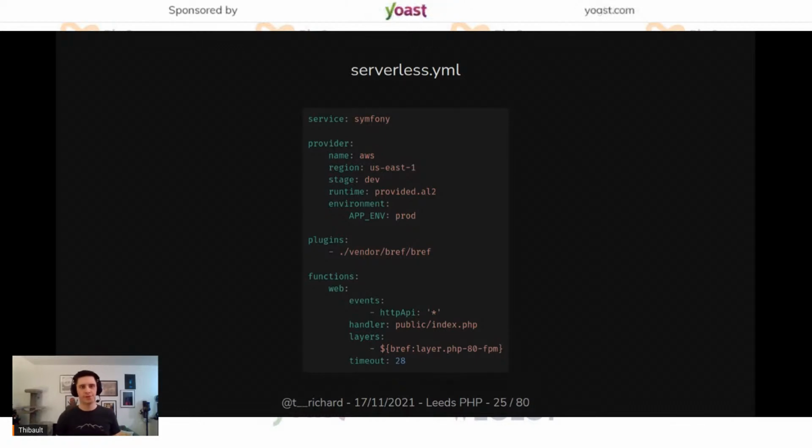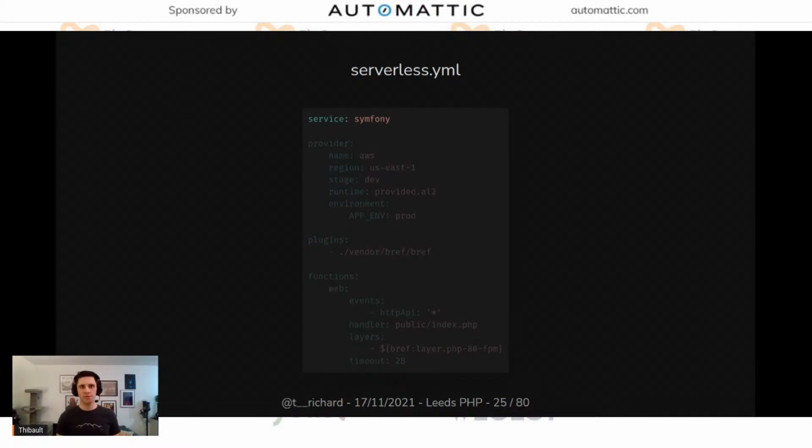First, we have the service key here. And you want to make sure to change this key because this Symfony value here will be in all the resources created by serverless framework inside AWS. So you have to make it something relevant.